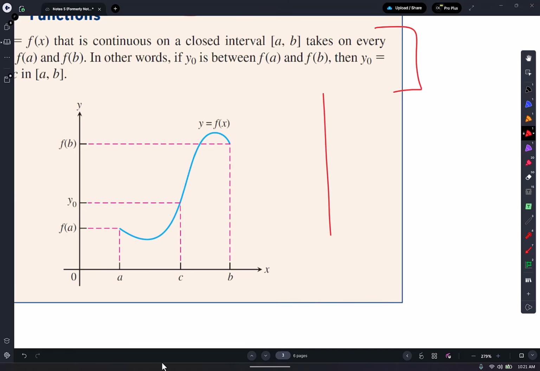Here we go. Draw a picture like this, x and y axis. Draw a continuous function. Put a point below the x-axis, put a point above the x-axis. And then draw a continuous function. It does not matter how. Matter of fact, maybe some of you should draw it like this. Maybe some of you should draw it like this.